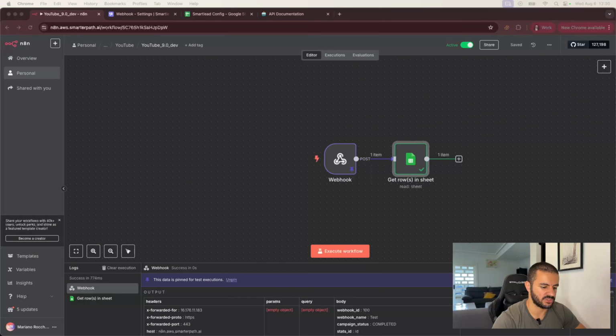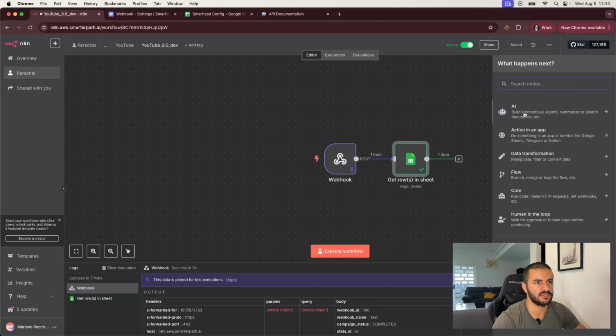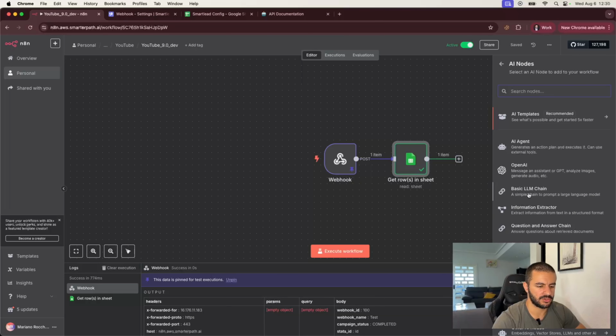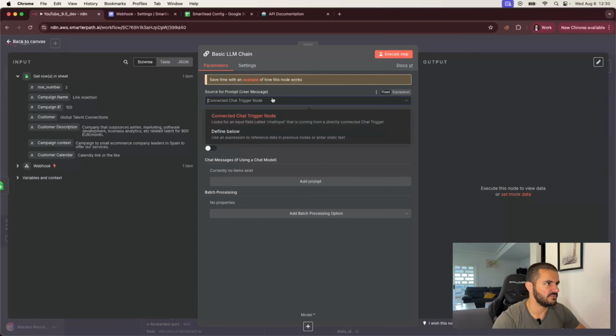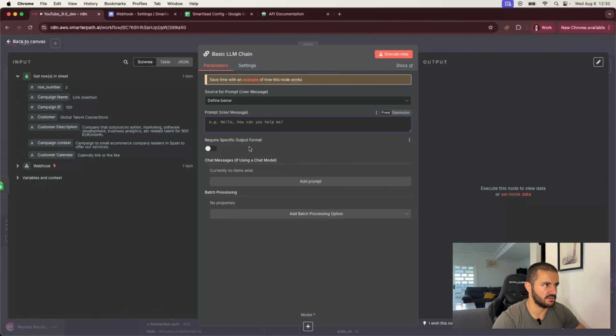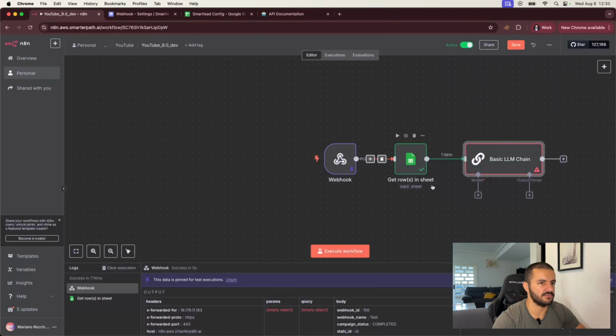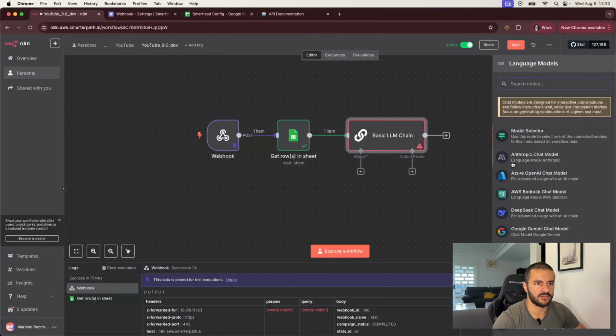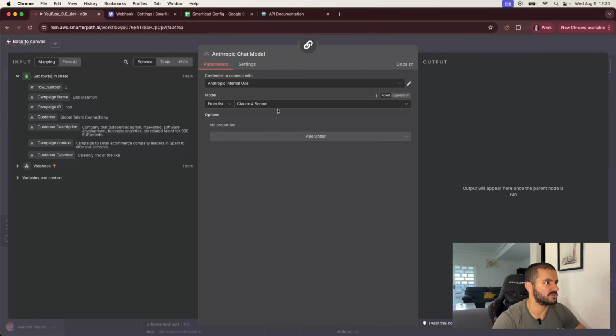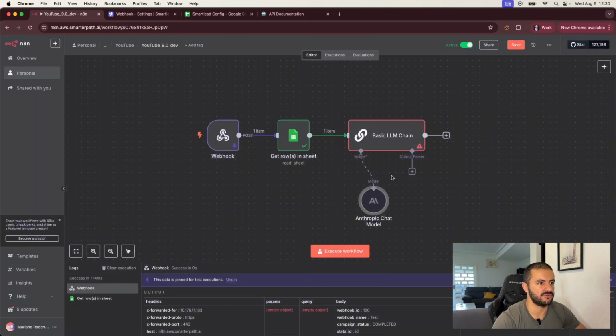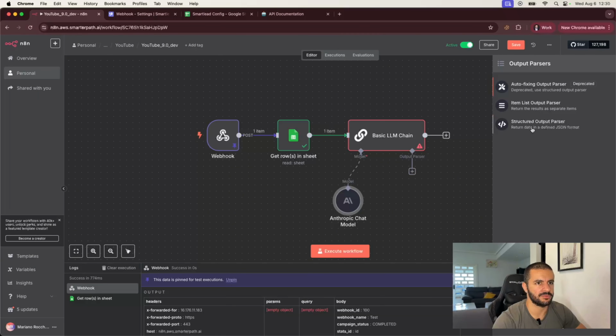So now from this, we can actually go into the agent that will help us respond to this. So we'll do it with a basic LLM chain, where we will define below the prompt that we need. We will require a specific output in this case. And we will add here quickly before we go into the prompt, we want to use Claude 4.4 Sonnet, which is the one that I like best when it comes to writing copy, basically. Let's lower the temperature a bit so that it doesn't go all over the place. And let's add here the output parser.